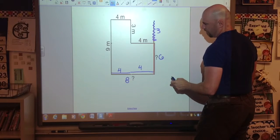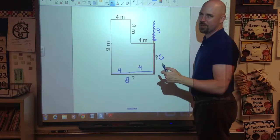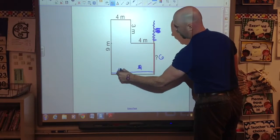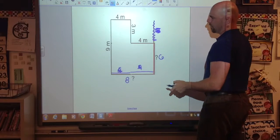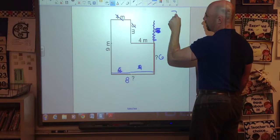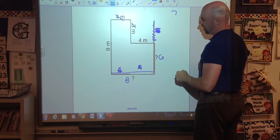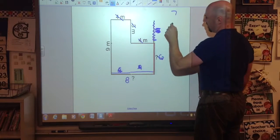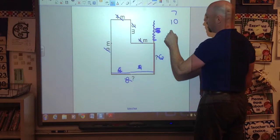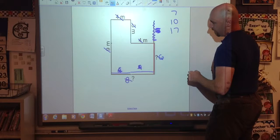So now I've got all my information, and just because I don't want to confuse myself, I'm going to get rid of these other tiny numbers. A lot of numbers tends to confuse us. And then I start putting pieces together. 4 plus 3 is 7. When I do it, I cross it off, and I usually write my information off on the side. 4 plus 6 is 10. 8 plus 9 is 17. I've used all my numbers.